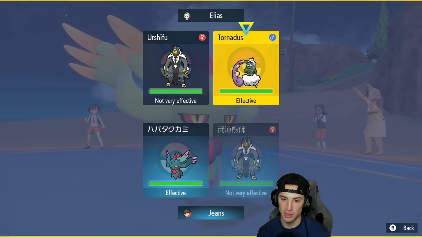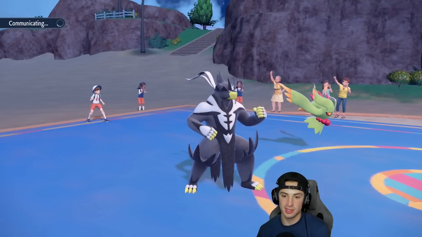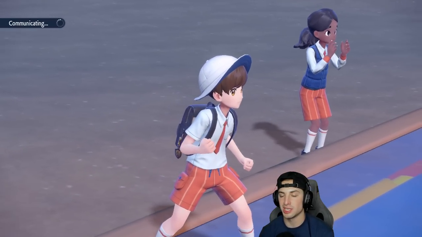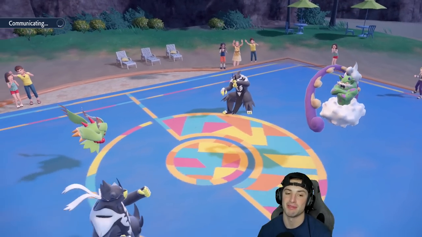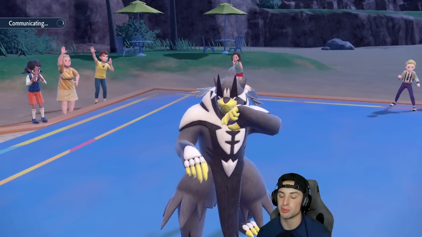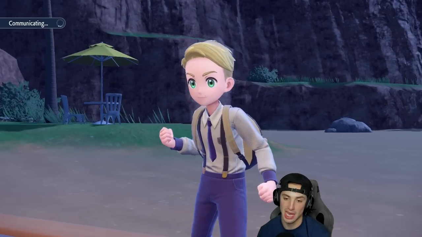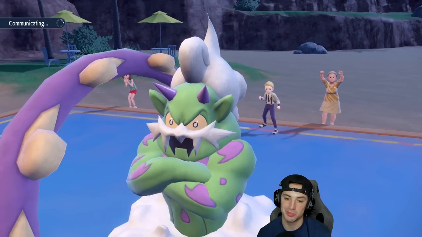Now we'll go for a Wicked Blow here into the Tornadus slot, and we'll go for Dazzling Gleam on top of that, just to get off some damage onto Urshifu. But chances are he's going to Surging Strikes in the water. He's just going to start punching up onto my Fluttermane. So Fluttermane's probably dead, right? I mean, it's bulked in HP and defense, but you don't really see too much. It's usually special attack and speed. So maybe, just maybe, you could soak it up, but probably not, right?